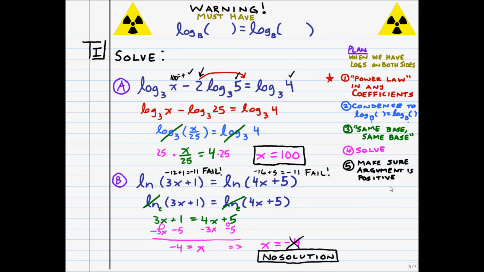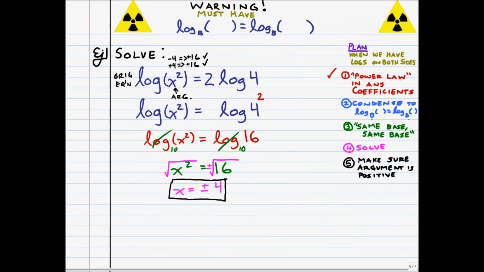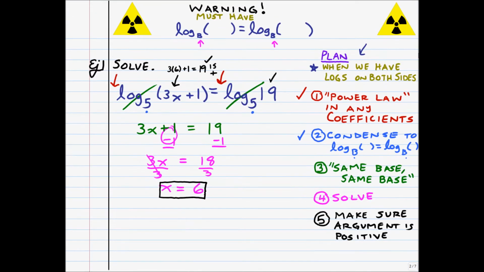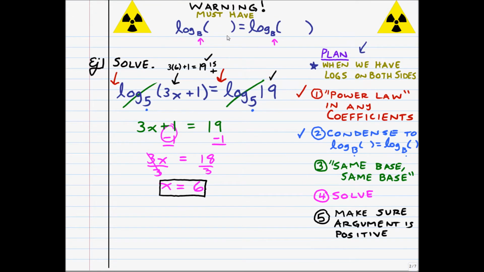So with that said, just really quickly, let's take a look back at everything we've done, because I'm done. So what have we done? Well, since we started, we talked about a special kind of log equation called a pseudo-log equation that relied on the same principle that using common bases did. If we had the same base, we cancel them out and we just play with what's left. Same thing was true with logs, but in order to find that fake log equation, we always had to have log base b of stuff equals log base b of stuff. They had to be the same base, and there had to be a log on both sides. Otherwise, slashing the logs is not a good idea.